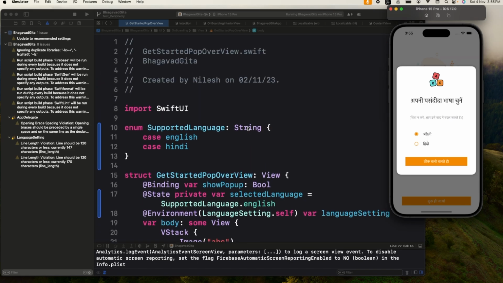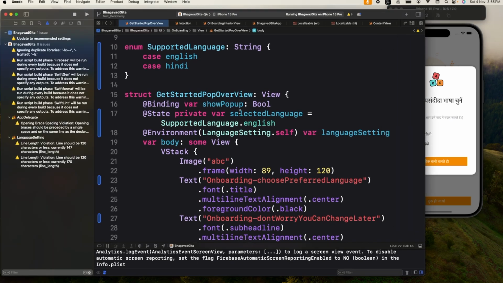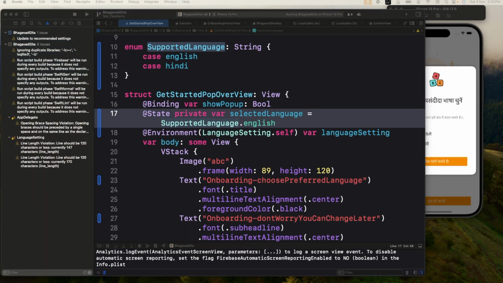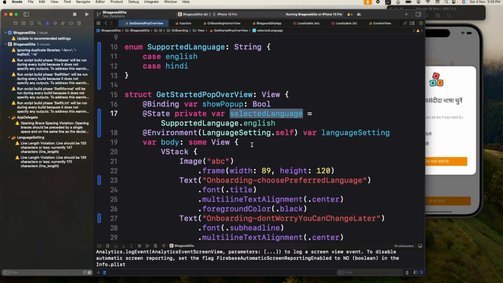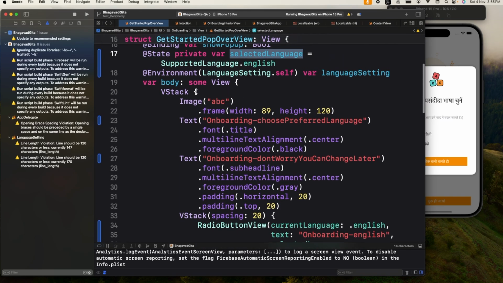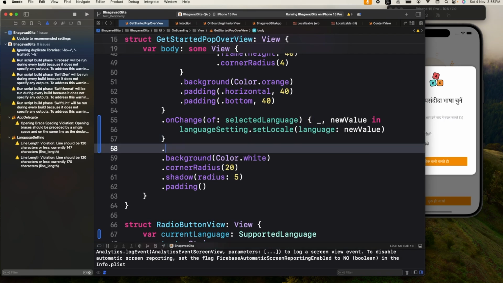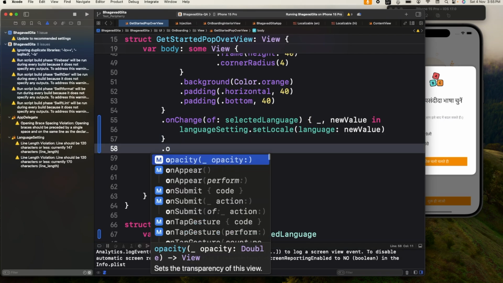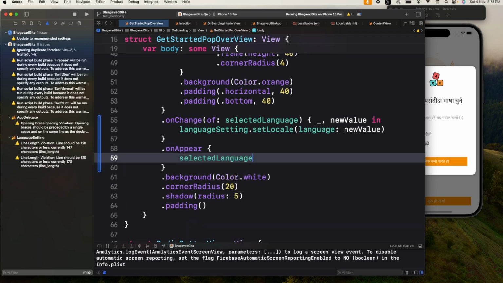Now here what we are doing, we are setting just a default value, whatever the value it has, we are not respecting it, right? But how can we respect it? So what we can do is, I think, very simple, that whenever this view loads, we can write an onAppear function to change the language. So where is this VStack ending? It's ending here. So let's write onAppear here, and then here we have to set the selected language.